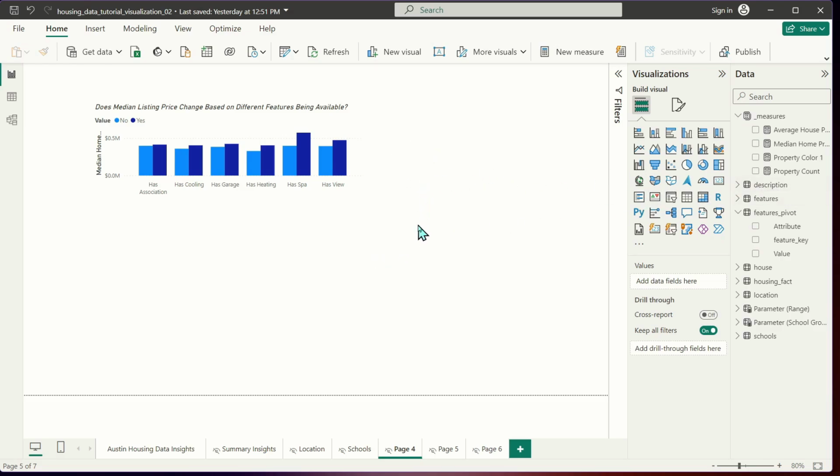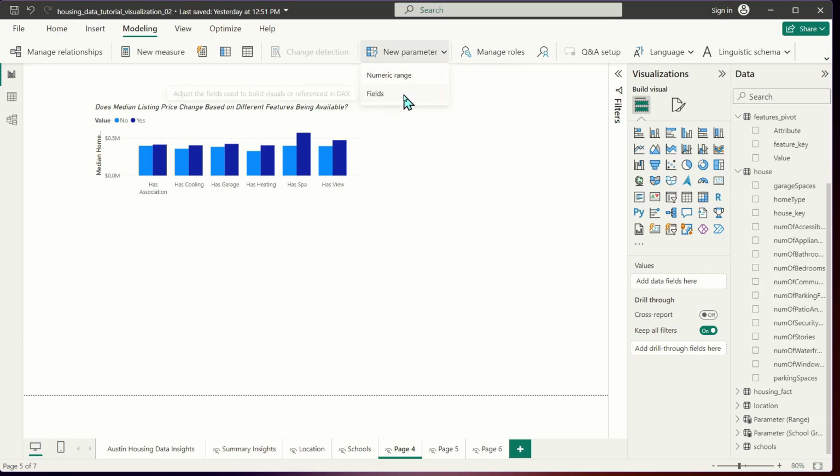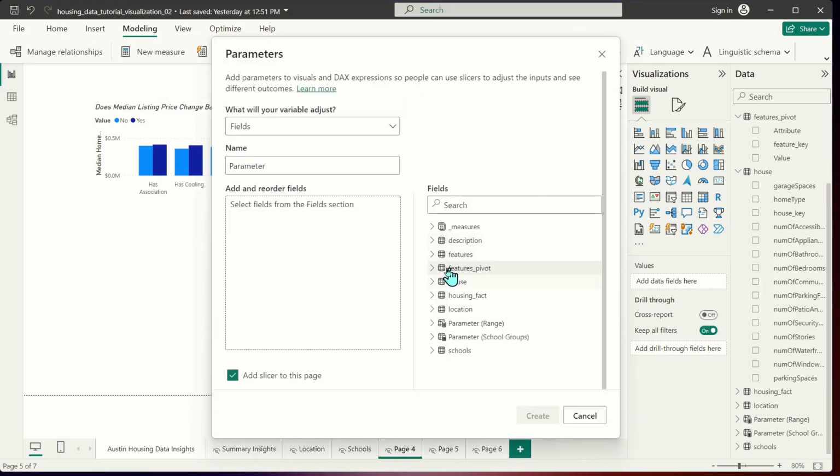The next visual that we're going to create, we're going to utilize the built-in field parameters feature of Power BI, which I find really, really cool. Let's say you have a table like this house table that contains a bunch of different features, more features than you possibly have room to visualize succinctly on one Power BI report page. And maybe you don't know, right out of the gate, which of these to focus on. So what we're going to do is go up to our modeling options and create a new field parameter here.